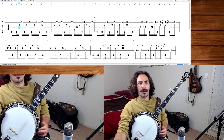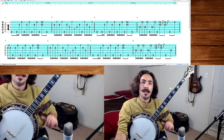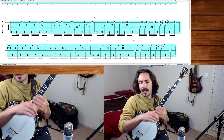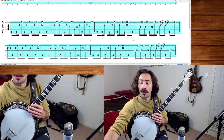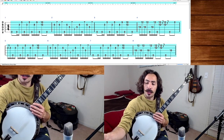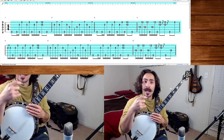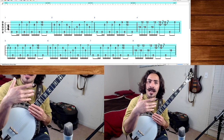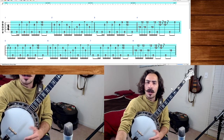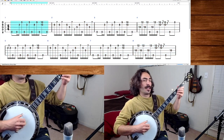Okay, so here we have the first 8 bars of this up the neck break to Salt Creek. I'm doing a few rhythmic motifs here that I want you all to learn because they're really important for Scruggs style banjo. Again, the kind of banjo that I'm trying to show you is much more rhythmic and roll based in nature. What I'm trying to give you is a kind of roll vocabulary so you can look at this tablature and not be so intimidated, or have a better feel for what's going on. So this first measure goes like this.